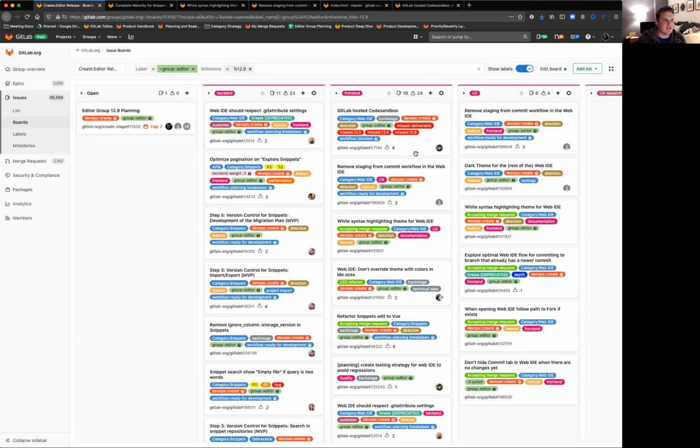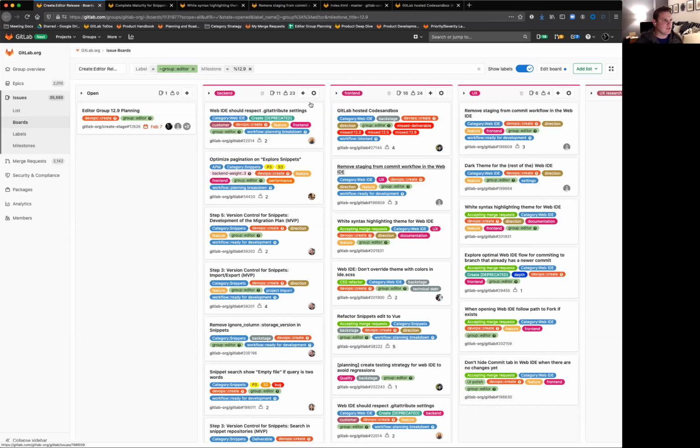One of those is GitLab hosted Code Sandbox. So Code Sandbox powers our client-side live preview inside of the Web IDE. Maybe I'll show that off here in a second, but that's powered off there. And what we're doing is we are going to start hosting the required packages for that. Currently, we've always relied on Code Sandbox for that. We're going to have our own hosted version of that package, so we'll be able to tightly control those versions. It's also the first step in starting to enable this in self-managed instances by default. So finally making some good progress there, and I'm excited about that.